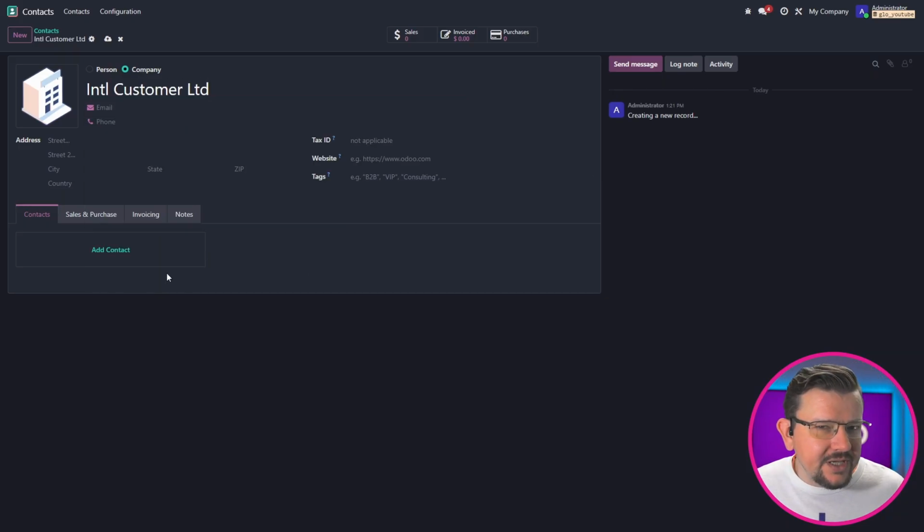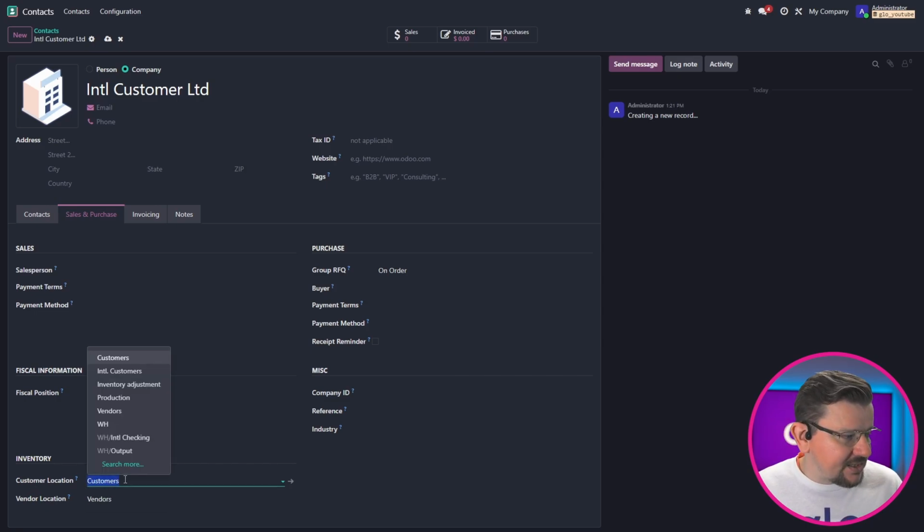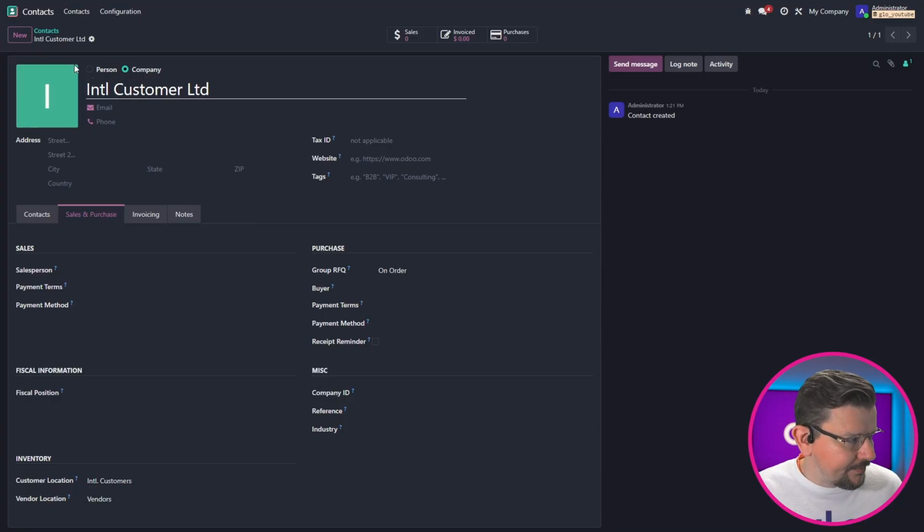And let's have a look for this hidden field. In the Sales and Purchases tab, there is a section here called Inventory, and it says Customer Location. Now, we can specify what the customer location is for this specific customer. This field only shows when you're in debug mode. We're going to say that this is an international customer, so it should be treated using the international customer's route.